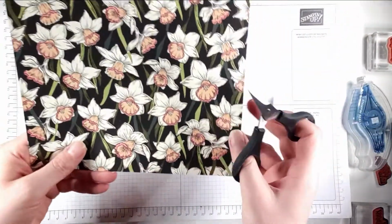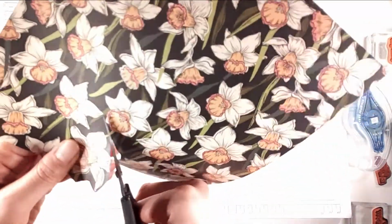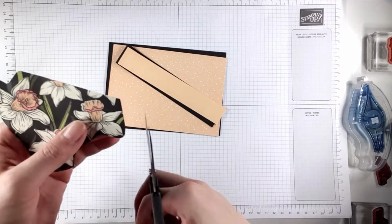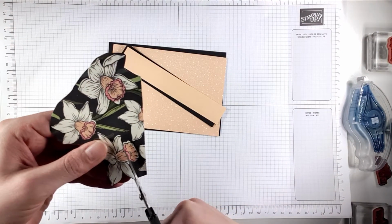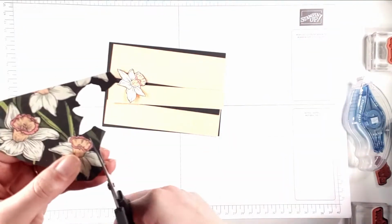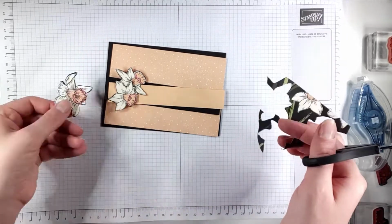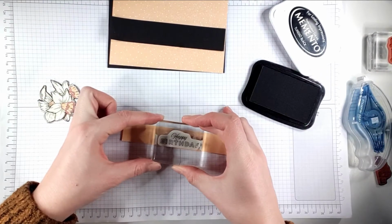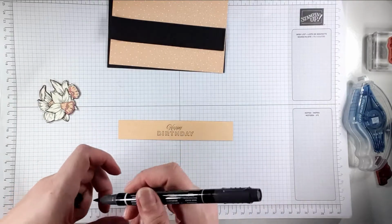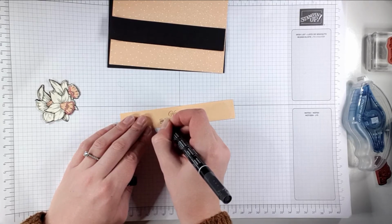So for my next card, I thought I'd cut a couple of these daffodils out to decorate quite a plain card. So I'll cut out 3 and just see how many I feel I need when I put the card together. So then I'm going to use my Memento Tuxedo black ink to just stamp my happy birthday in the middle of this. So then I'm going to take my basic black Stampin' White marker. You can see this hasn't stamped quite as well as I'd have liked, but I'm going to colour it anyway, so I'm not too worried about that. So I'm just going to go around this birthday.